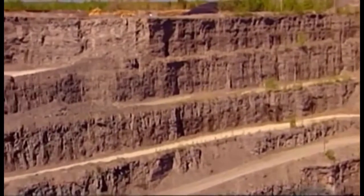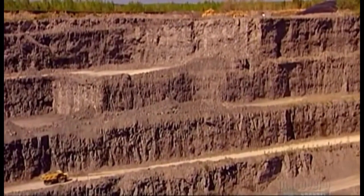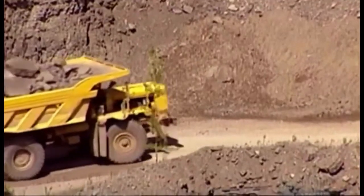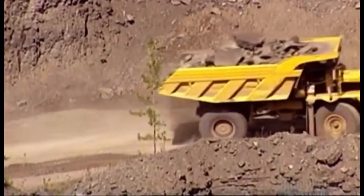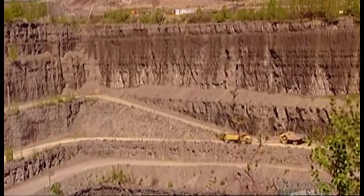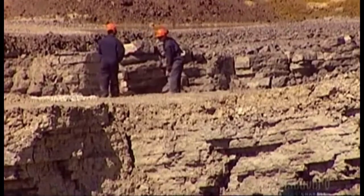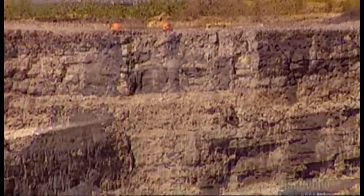The action begins at the limestone quarry. The limestone near the surface has a high content of the minerals silica, iron and aluminum oxide. Deeper down, the limestone is more pure, containing less of those minerals and more calcium carbonate. The plant uses both types of rock, altering the proportions to make different types of cement.